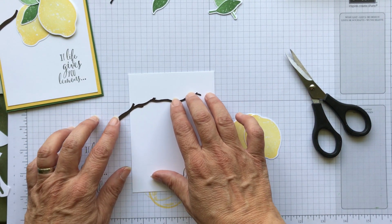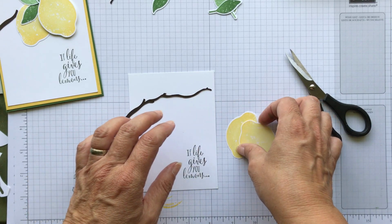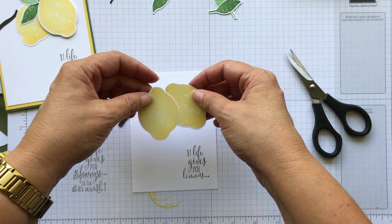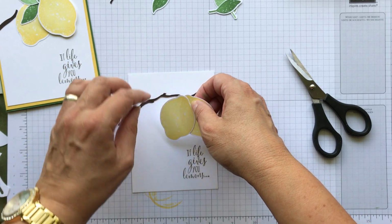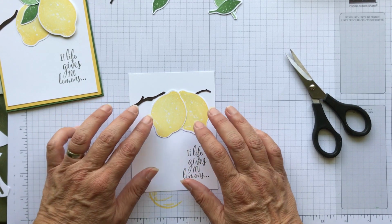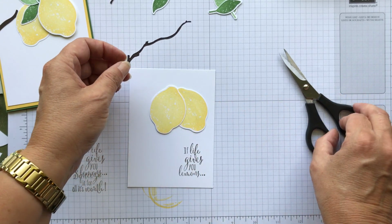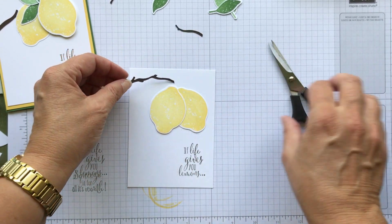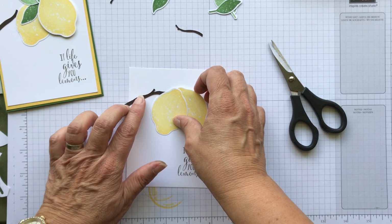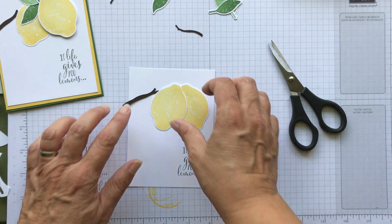So I'm going to glue this on. Let me just see, I probably have to cut some more of that, and these should probably be hanging this way. I think the fat side is on the bottom. I should probably know that since I live in Florida and they grow lemons here. So let me just snip a little bit more of this. This is kind of just playing and seeing what works. And I'm going to let it hang off of the cardstock, and then I'm going to just cut it down. So I think that will work.